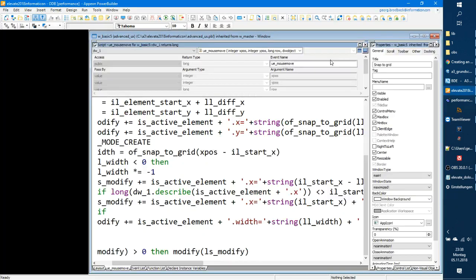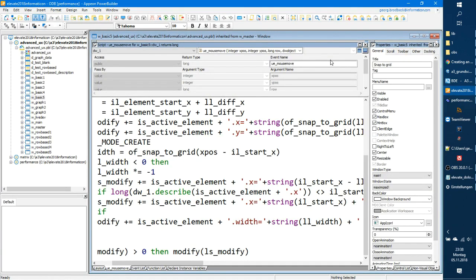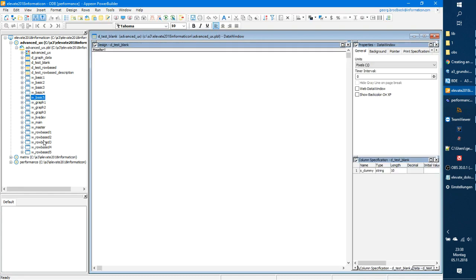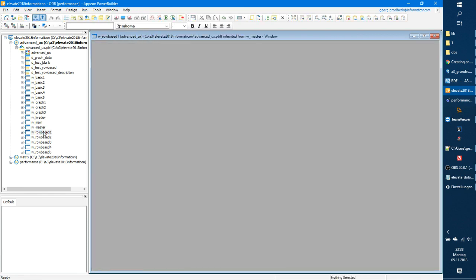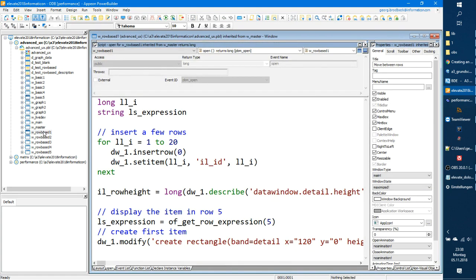How to do that? If we draw an element into a data window with rows, usually it's shown on every row. We don't want that. So what we do here is create a visible expression. And the hard thing is we need to create that visible expression dynamically.